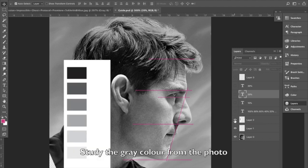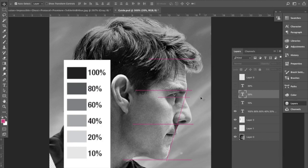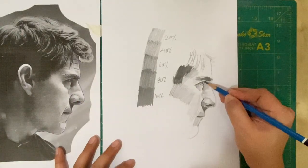Study the gray colors from the photo, and make a simple color chart from 100% black to 10% black. List it out and find out which parts of the face are 10%, 20% or 30% gray. Even find out which parts are 100% or 80% gray.